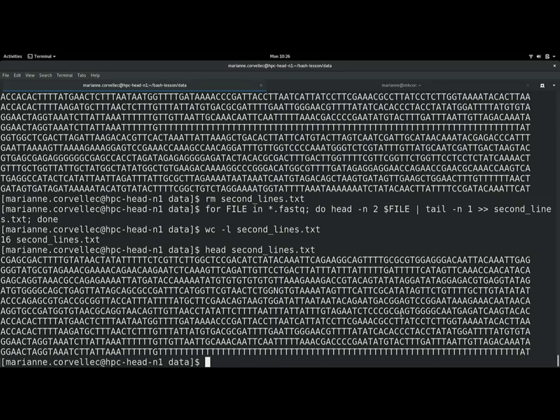Yeah, do you have a question? Yes, sorry. When we do the pipeline, we put the file, pipe, tail. There we don't need to specify the file because it's obvious for piping. Yeah, so that has nothing to do with the looping. It has only to do with the piping indeed.